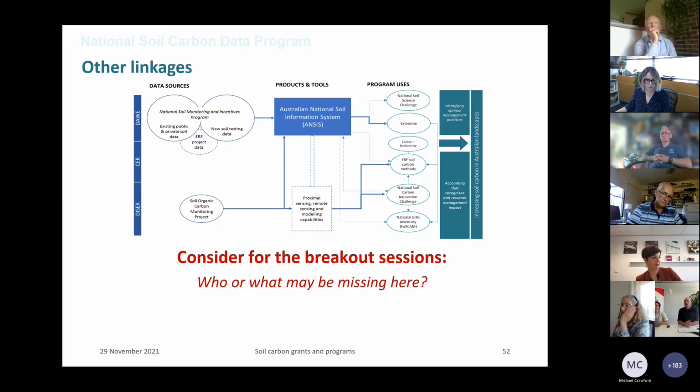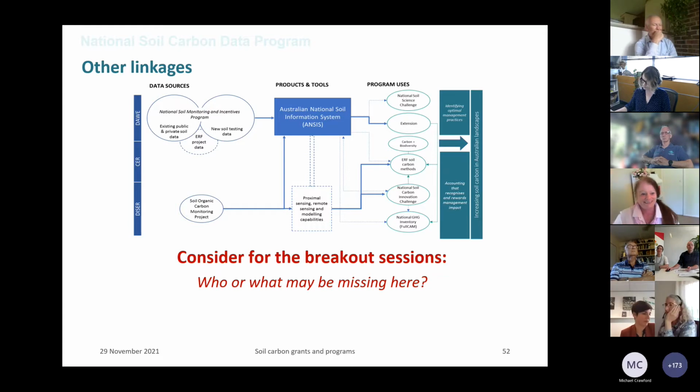So Angela has a question here: do existing long-term trials fit within the mix of data, capabilities, and infrastructure? Angela, do you want to elaborate on that question slightly? Yes, I think it's probably within the scope of the programs Lisa talked about. There is across Australia a wonderful network of long-term trials going back 80 years with different treatments. They're often missed in the data and the infrastructure narrative, but they have a great role in longer term monitoring and understanding. So I was just wondering if they fitted in.